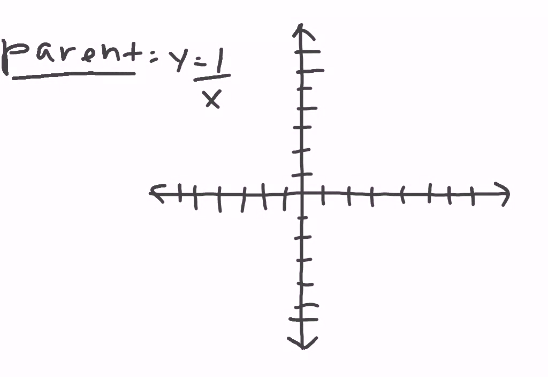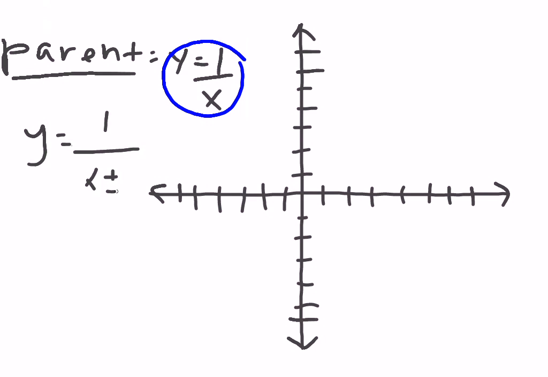Okay guys, so we didn't get to number 2 in the notes today, so I'm going to do that in this video. But first I want to notice a couple things about the parent function that we looked at today. I want you to notice that this function right here is the same thing as when I write it like this. Y equals 1 over x plus or minus 0 plus or minus 0.